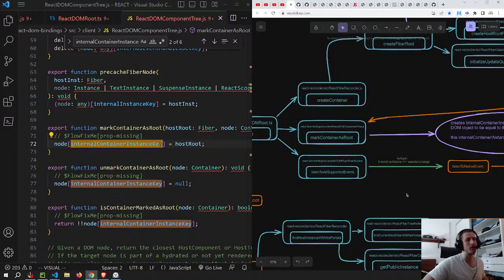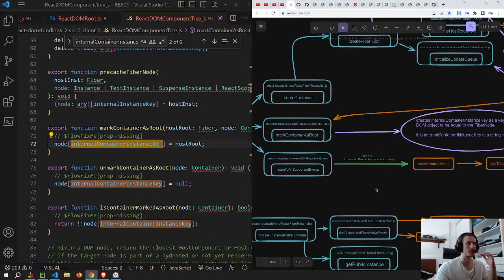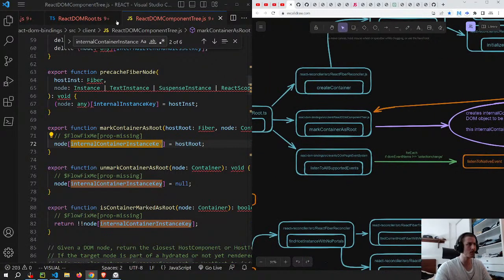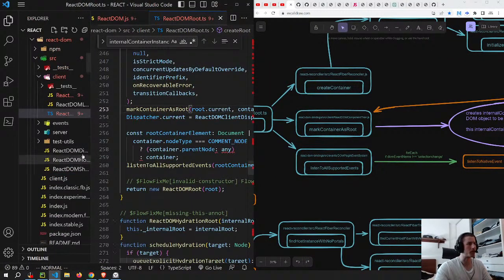So the support event is a part that I think it talks about in the comments, about traversing the tree. I think the way that the events work is that they bubble down and bubble up between components, which means that if you have an event in one component, you have to decide if that event is going to trigger actions in the components that are children of that component, or parents, and vice versa. So I think because of the nature of that, it has to check if they are part of the React or not.